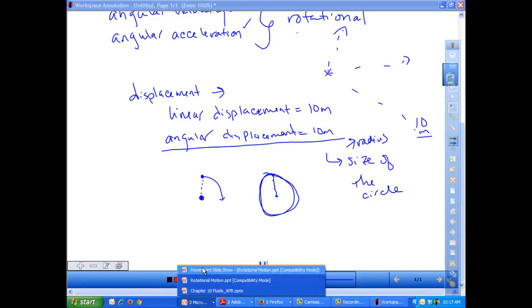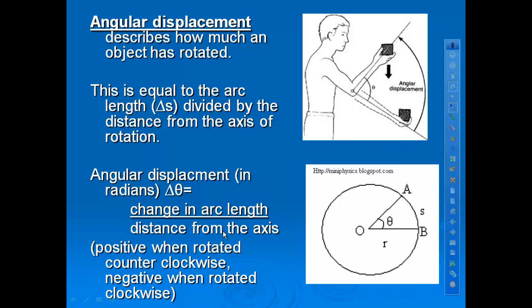We don't know, did those 10 meters take you all the way around, did those 10 meters take you halfway around? We also need to know a little bit about the radius of the circle so we have a better idea of what it actually means to travel those 10 meters. So when we figure out angular displacement, we need to look at the distance from the axis, how far away you are from the center, that's going to be your radius. And then we also need to look at what's called the change in your arc length. If you guys remember from geometry, this little section of the circle here that's labeled S in this picture, this is called the arc length. So how far did you travel along the circumference of the circle and how far are you away from the center? Now those two numbers, when we divide them, it'll give us the angular displacement in radians, which is a much better description for us than to say that I traveled 10 meters in a circle. If you discover that your angular displacement is 3.14 radians, then you know you went halfway around the circle. Alright, so angular displacement is positive when we go counterclockwise and negative when we go clockwise. It's just a convention that your book sets. It's probably going to be important for your practice problems.